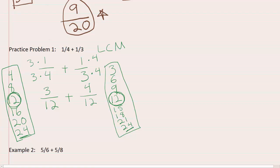Okay, and then our next step, once we have these set up with a common denominator, our least common denominator, is going to be to add the numerators and keep the denominators the same. So we'll go ahead and do 3 plus 4 is giving me 7 on top. And the denominator is going to stay the same, so it'll stay 12. Our pieces are staying the same size. Pieces are 1/12 of the whole.